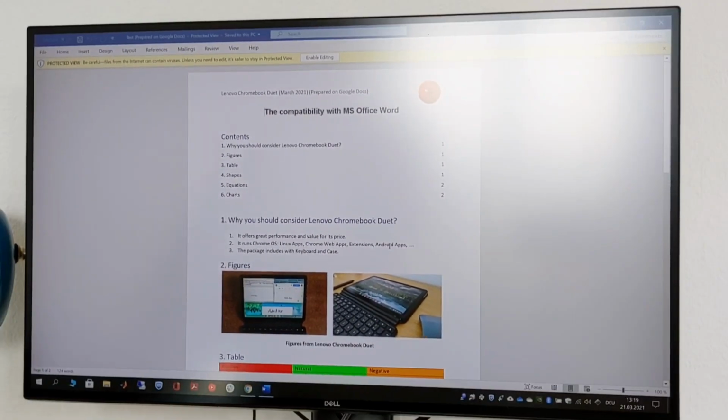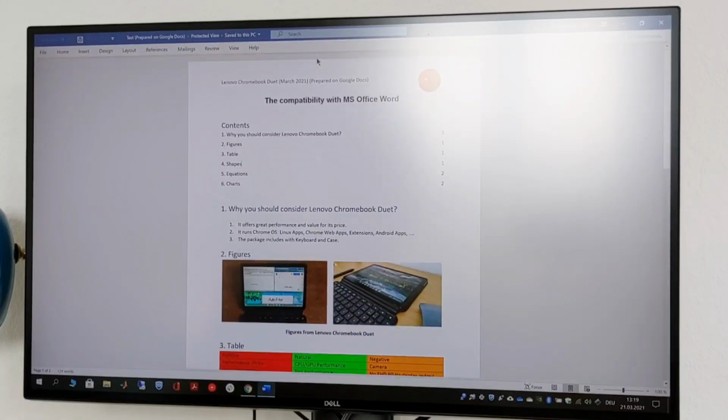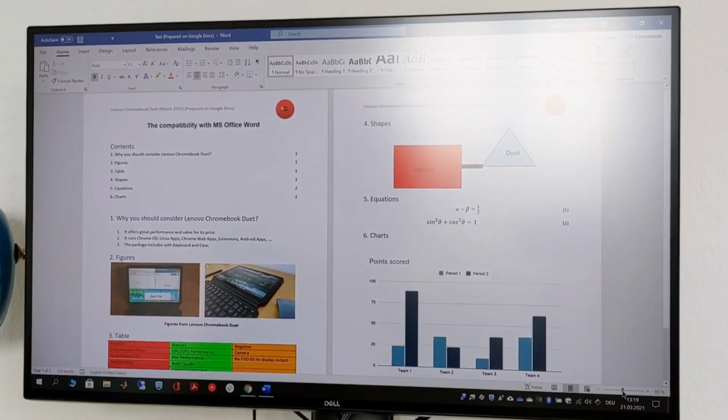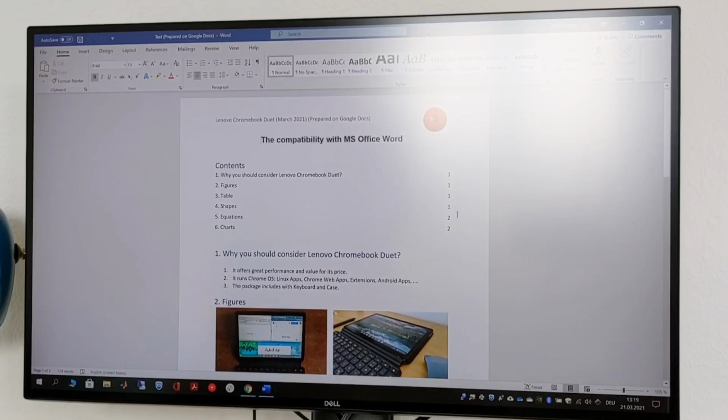So now I have this document that I prepared in Google Docs open using the Microsoft Office Word application on the Windows. So if you're in the Windows platform, I want to see if you prepare in the Chromebook, let's say, the document using the Google Docs, how it will look like on the Windows application of the Microsoft Office. So you guys can see here, I have to first enable editing. So let me also come back to one page view. Okay. So the title, everything, the headers look good.